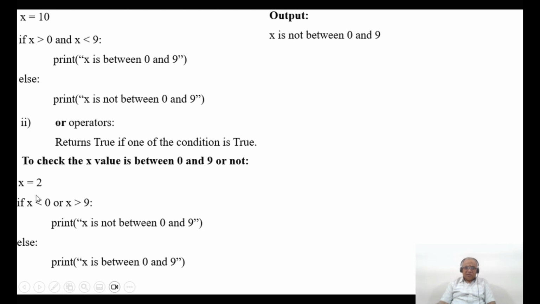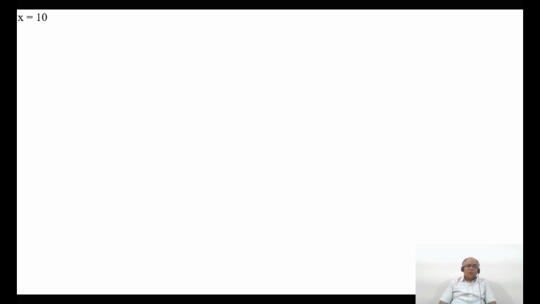No. Both the conditions are false, so it will not execute the statement print x is not between 0 and 9. Else, x is between 0 and 9. Since both the conditions are false, it will write the output as x is between 0 and 9. Yes.